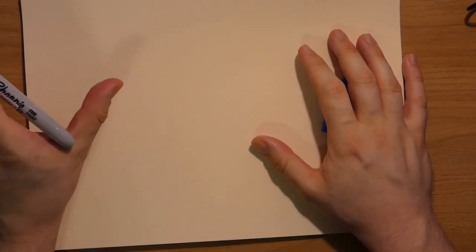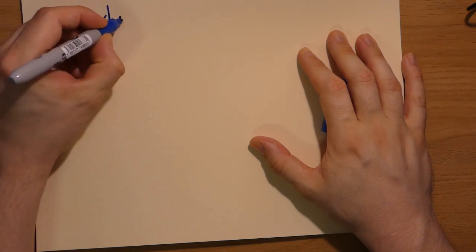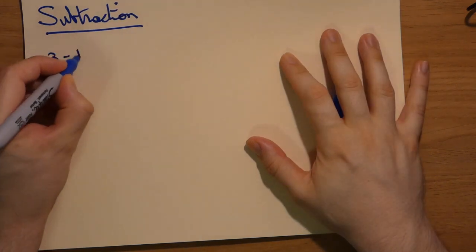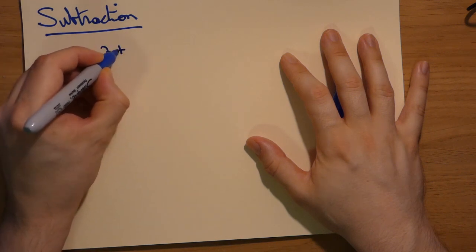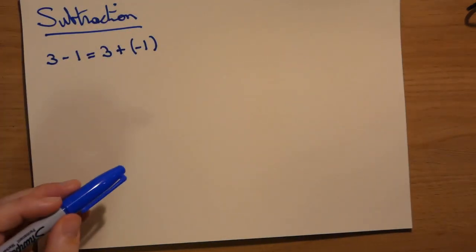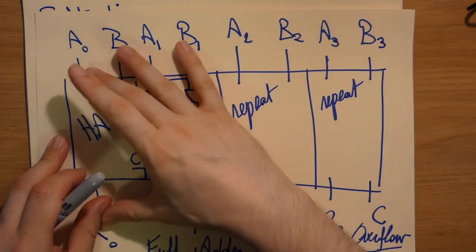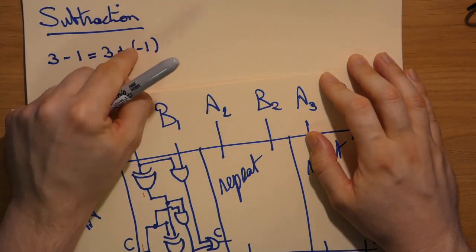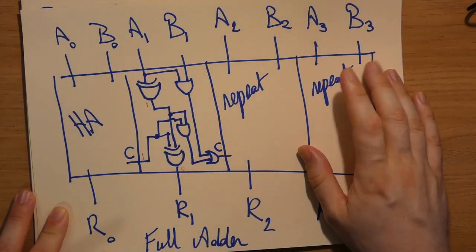So we've done the addition. Now, what about subtraction? It would be nice if I could do that next. So let's say I want to do 3 minus 1. Now, this is really the same thing as 3 plus negative 1. Now, I already have something that allows me to add. What if I could reuse that to subtract? What if I had a clever way of representing the negative numbers so that then instead of subtracting, all I need to do is adding.